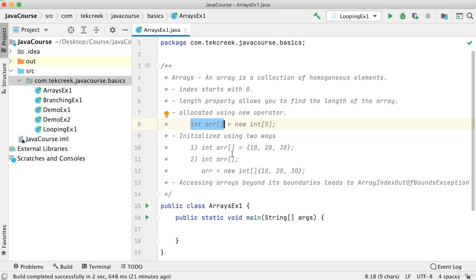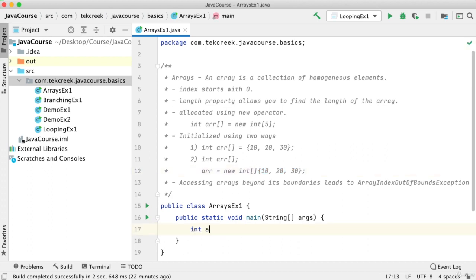Okay. And Java also supports two ways of initializing arrays. You can directly give the values like this, or later after the declaration, you can also say ARR equal to new int without specifying the size, and immediately initialize the array. So both ways it works. Now let's see this with a very simple example.